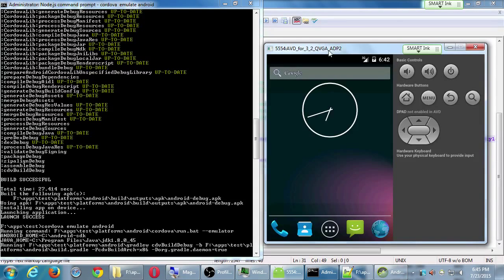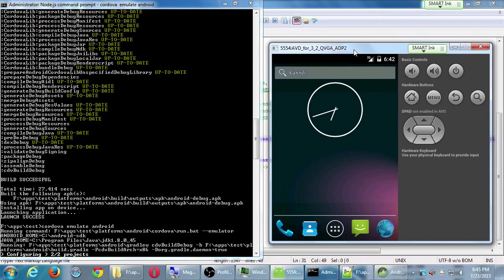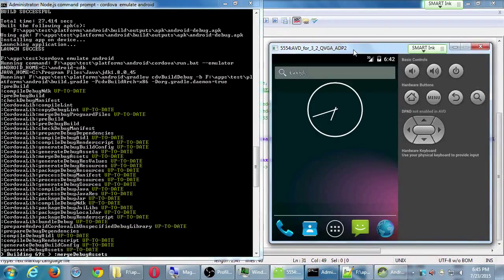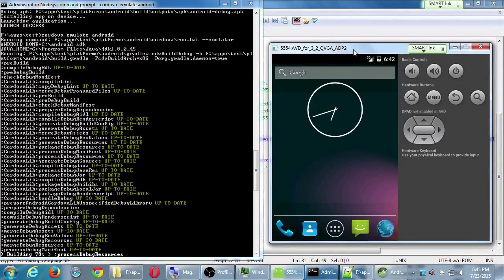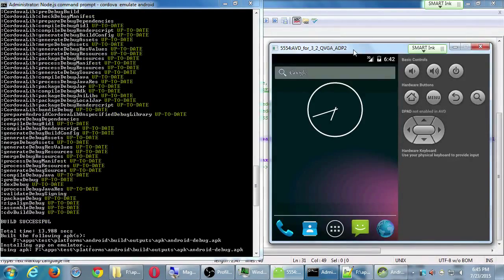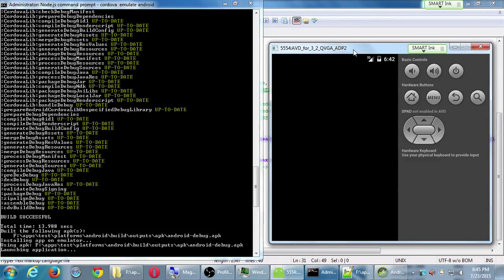So app development, it's hard. But the rewards are good if you've got an app out there. Let me try it on my emulator and then we'll go on. If it doesn't work, I still need to go on because I got it to work on at least one device. In theory, then it'll work on many devices.